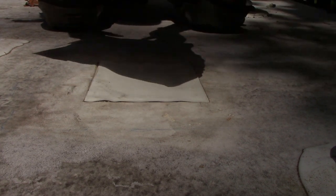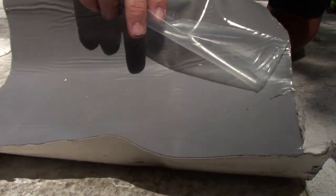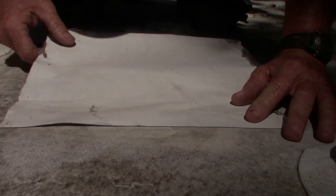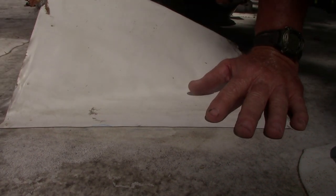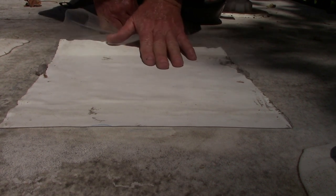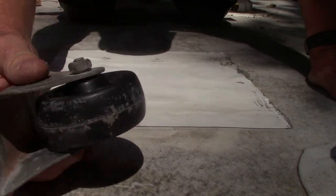Okay, so we got that on. Now we're gonna put our Eternabond on, take the release paper off the back side of it. I'm just gonna start with one corner. Try my best not to get any wrinkles in it. Sometimes that's easier said than done. There's that. The Eternabond is pressure sensitive, so you have to press down on it.